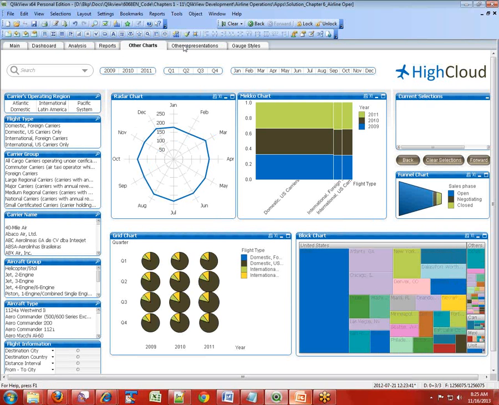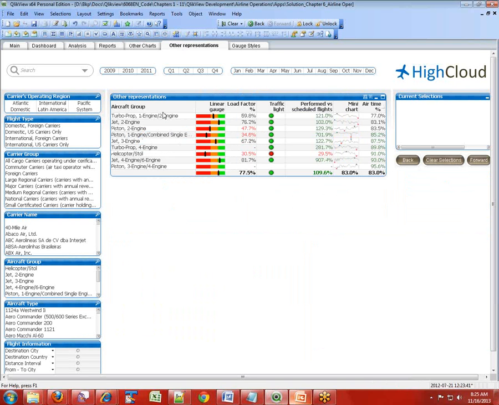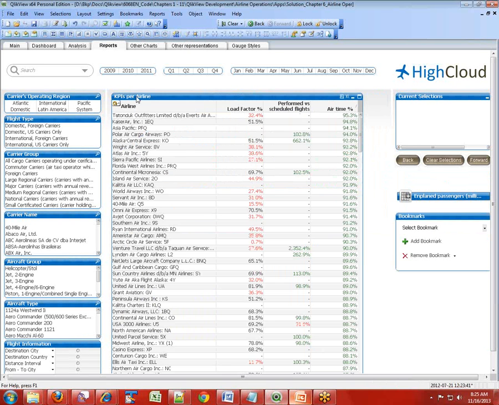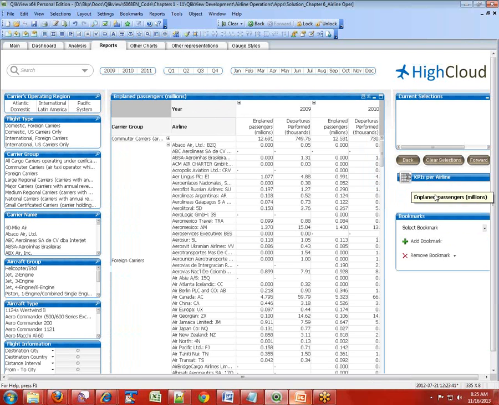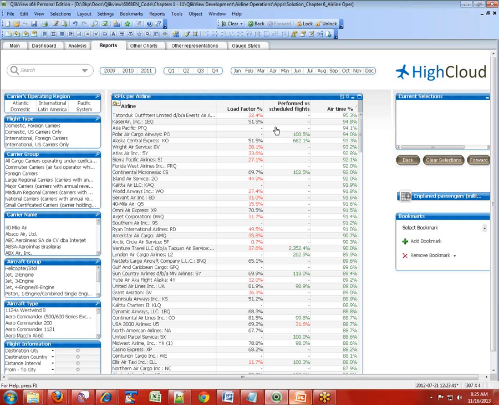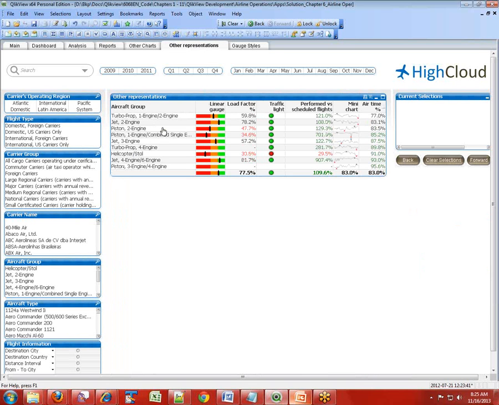And other representations, it's not only these charts, we have more and more charts, right? You see here, this is a straight table which we have seen in our reports tab over here, right? This is just a straight table which gives us information at the granular level. And the same table has been used over here. It not only shows the data in the columns in the straight table, we also have the flexibility to embed the charts in the columns of the particular straight table. So it gives us very nice and good information.